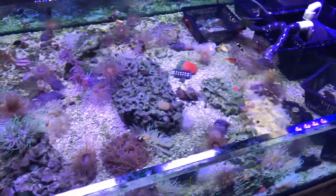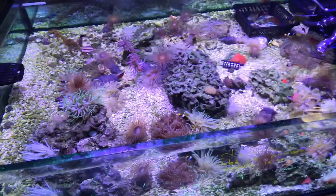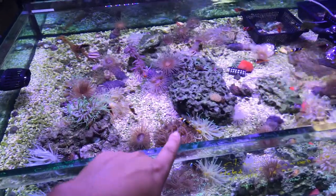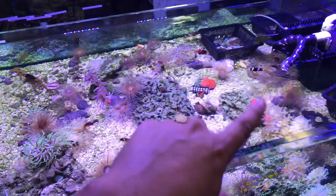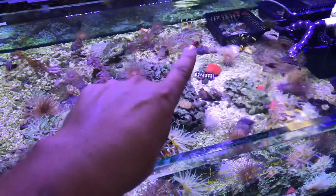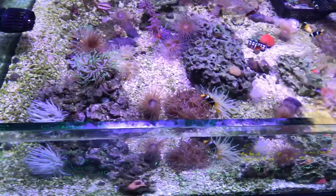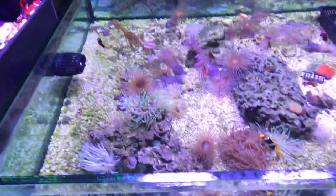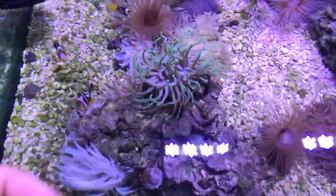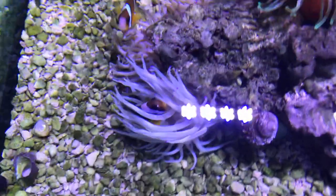So the Condylactis anemone — let me show you. This is the anemone tank right here. That's where I put all the clowns, the wild ones. I also put farm-raised ones, and the farm-raised ones end up learning from the wild ones. You can see the Spotcinctus — there's Spotcinctus here, they are farm-raised. There's a Clarkii, there's Tomatoes, Clarkiis. And there's a Spotcinctus right there — these ones were farm-raised, but see, they are already hosting the anemones.